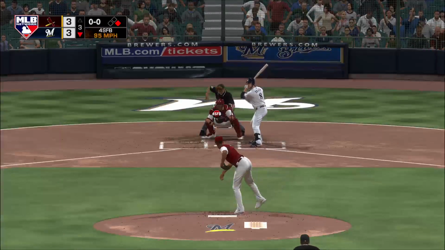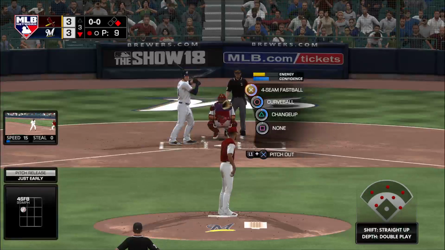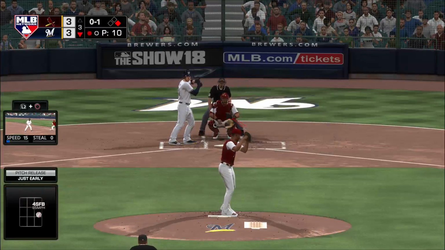Aguilar gets his lead at first, nobody out. Fastball called, strike 3, and there's the first out of the inning. Third baseman, Travis Shaw. And they start him out away with a called strike.